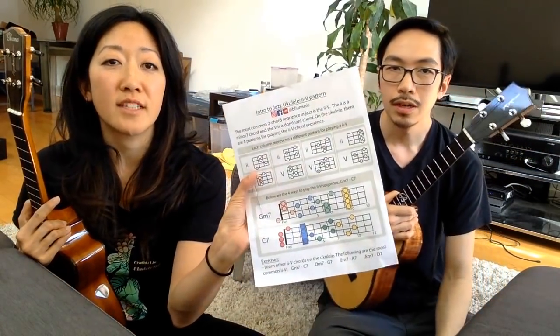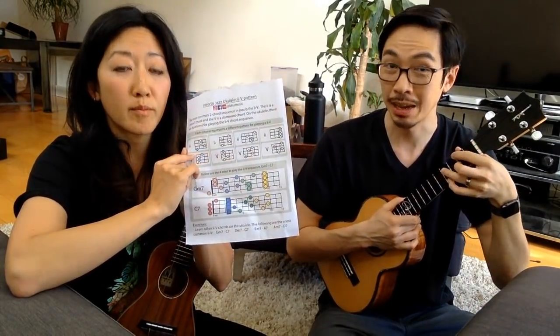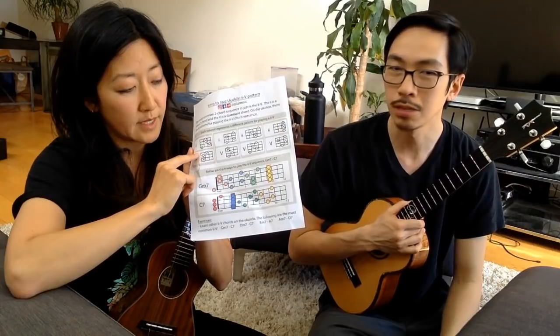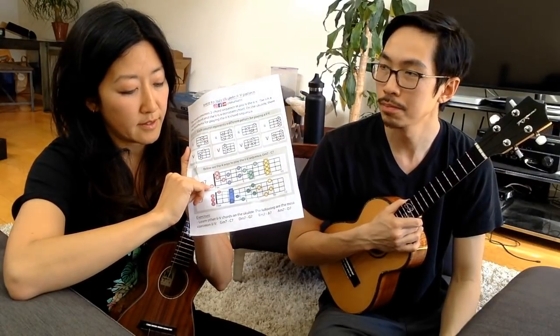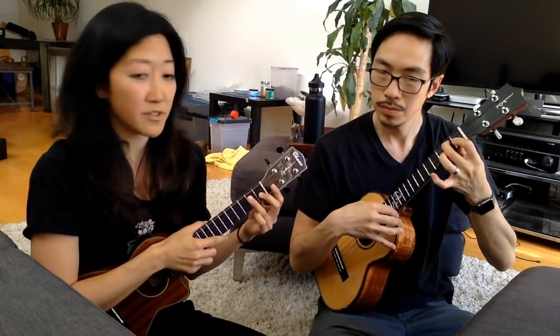So maybe we all start by playing the 2 chord that's in the first column. Should we play it as a G minor? Because what I was doing with the part up top, I'm not actually indicating a fret. I'm more showing the shape. The shape is what's important, and the movement of the shape. If we play that at the end of the fret, then it becomes the G minor 7.